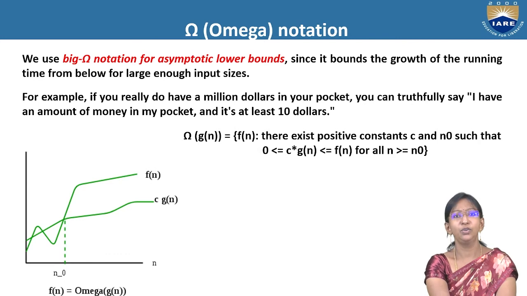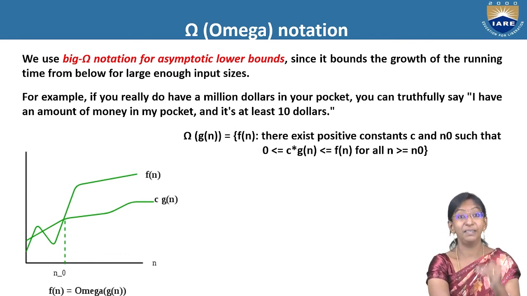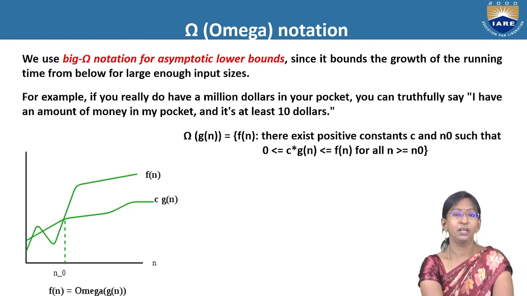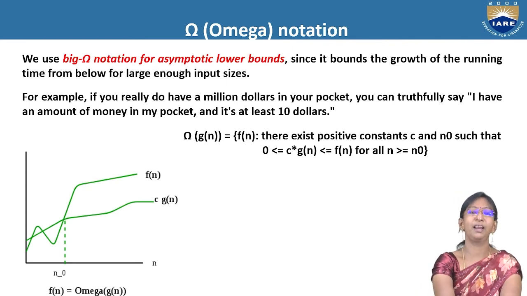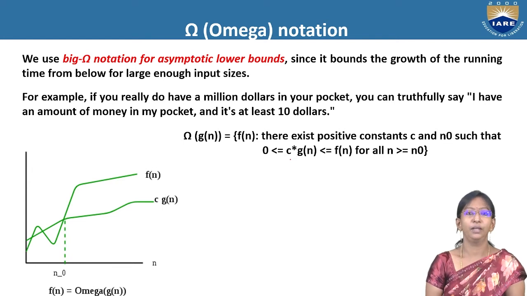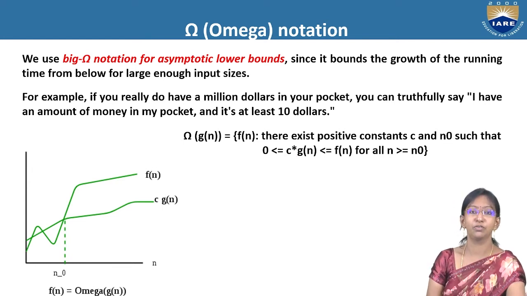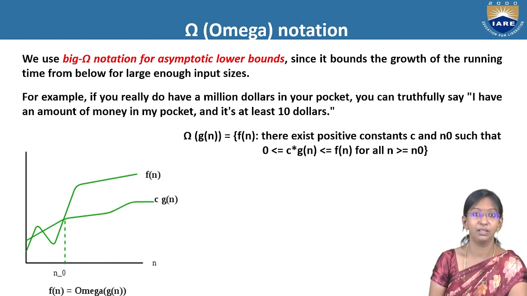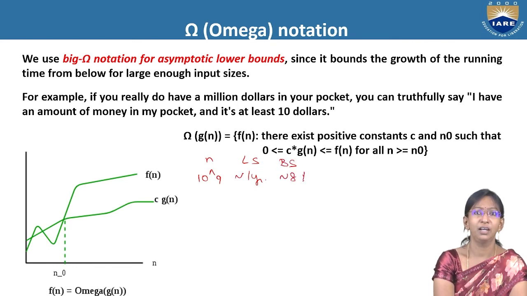Any problem where you keep the best case in your mind is handled with omega notation. Essentially, we rarely use omega notation. In real-time systems, as I was saying previously, fast systems work on binary sets and slow systems on linear sets. Let's do a reality check, guys. If you work with data of size n equal to 10 to the power 9, linear search will take approximately 1 year, and binary search will take roughly 8 hours.